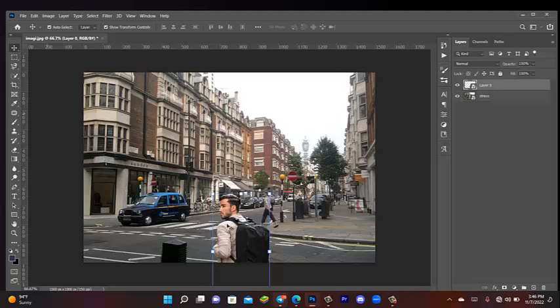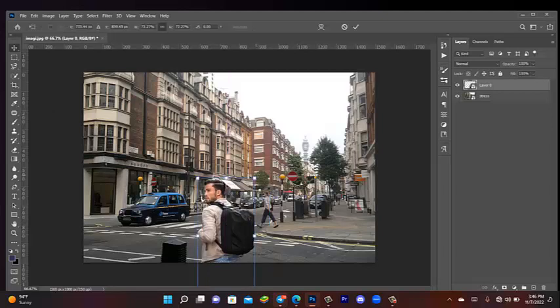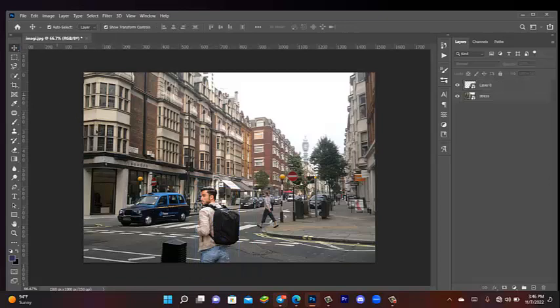Okay, I'm going to arrange this properly, make it a little bit smaller. We are just trying to make him fit into this image and make it look as if he's seen from this image.